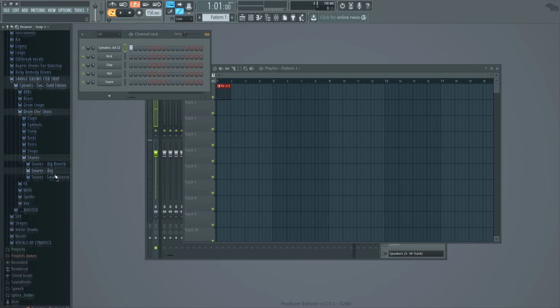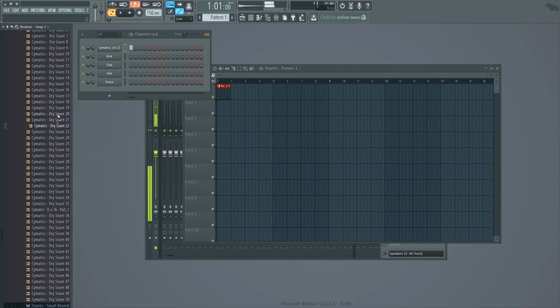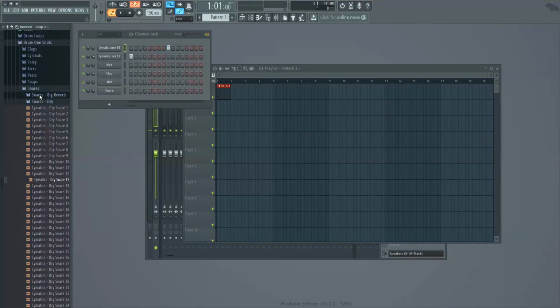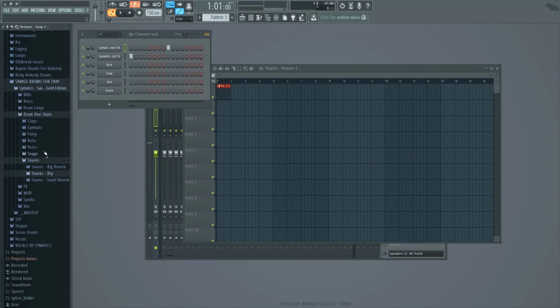Go ahead and drag a snare in here too. And get some hats as well. Where are the hats? Cymbals.